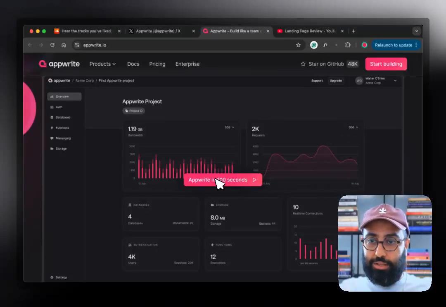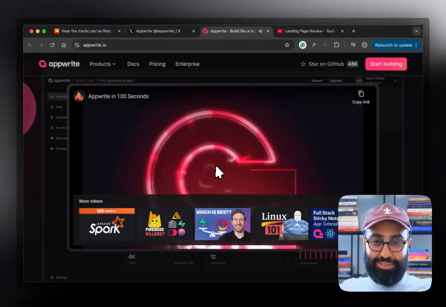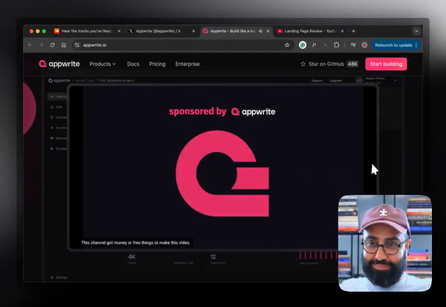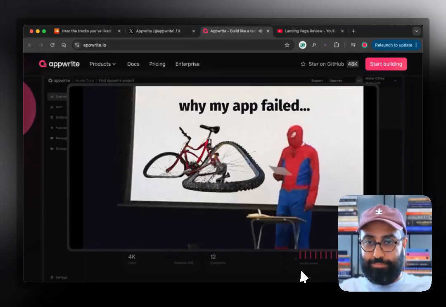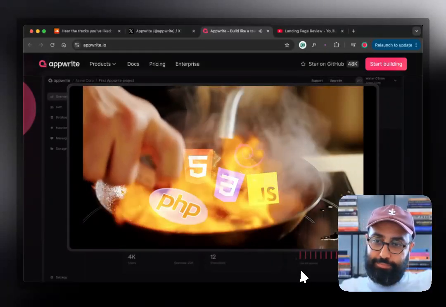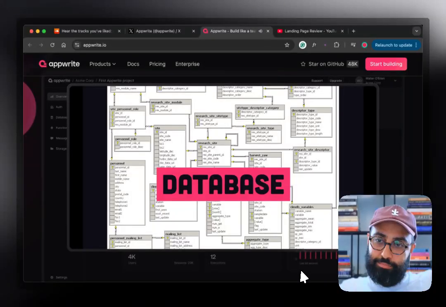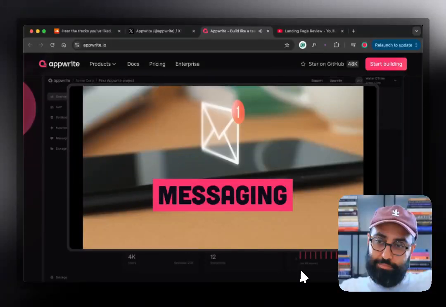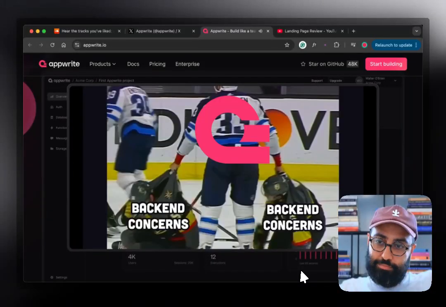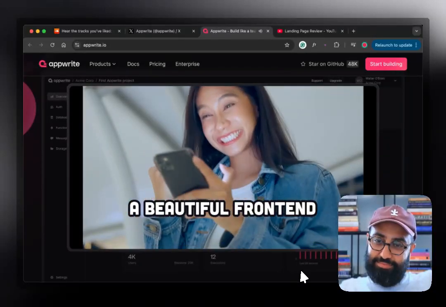It's like they followed the landing page formula. Appwrite, a free and open source backend platform that provides all the tools needed to build modern web and mobile applications without the need to reinvent your own shoddy wheel. The recipe for baking a full stack application requires 5 ingredients: a server to run trusted code, a relational database for user data, a storage bucket for file uploads, secure authentication for user login, and a strategy for sending notifications. Appwrite handles all of these backend concerns so you can focus on the one thing that end users care about: a beautiful and useful front-end application.